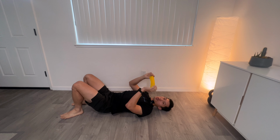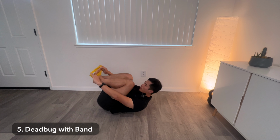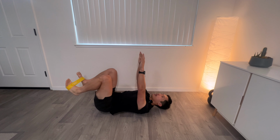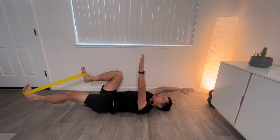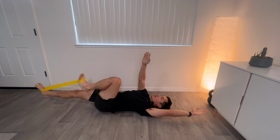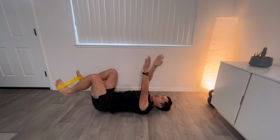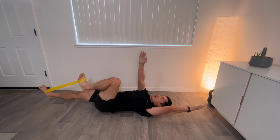just like that. To progress the dead bug, what you can do is put a band around your feet, just like so. Same exact thing, hands and knees pointing towards the sky. Lower one arm and the opposite leg at the same time. So this will just give you some more resistance at your hips.